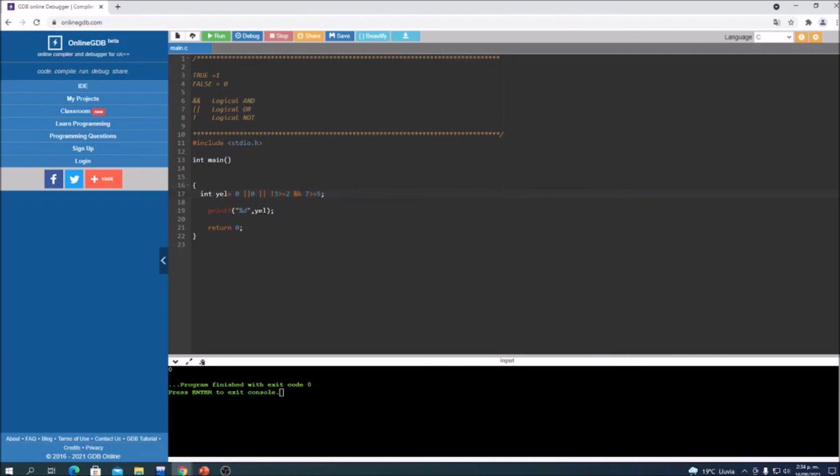So the final result will be false because one of them is false, which is 0. However, if I remove this logical NOT, this has a value of true, this false, false, but the final value of this OR section will be true. And if I AND this value of true with this other statement which is true, I will have a final value of true.